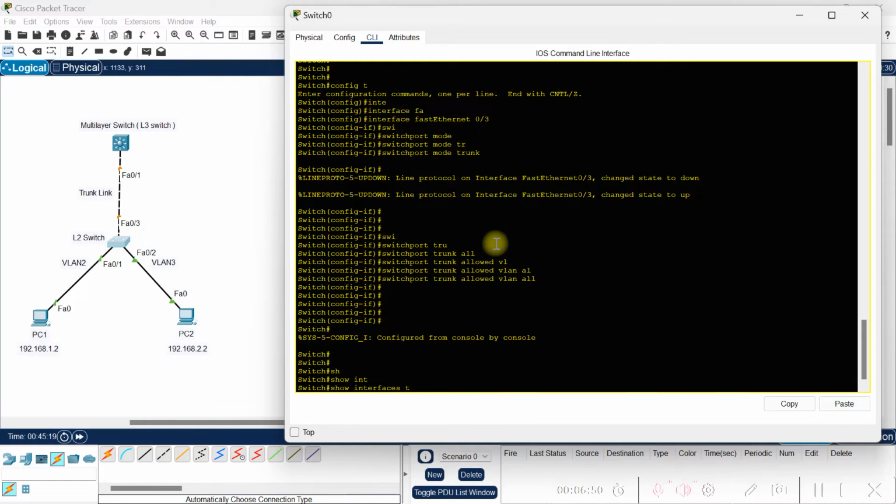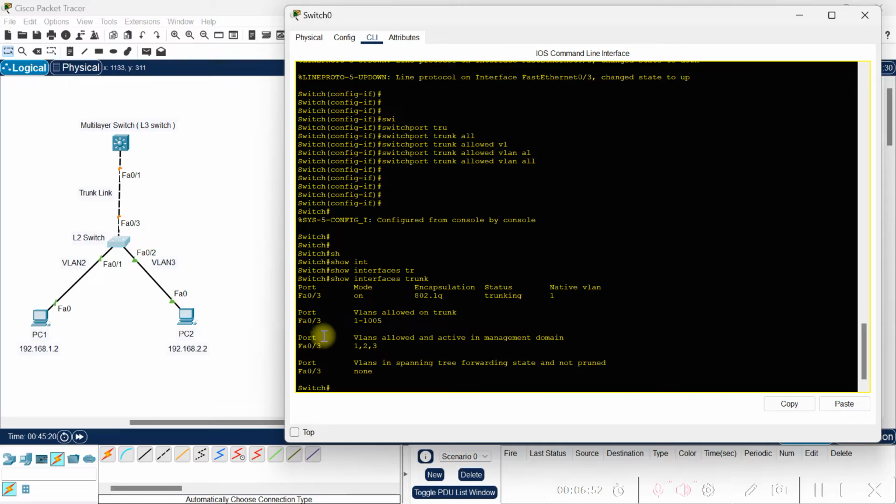Show interface trunk. Here it is. So Fast Ethernet 0/3 is configured as a trunk port, and it is allowing all the VLANs, and these are the active VLANs. VLAN 1 is the default one, and 2 and 3 are the ones we just created.